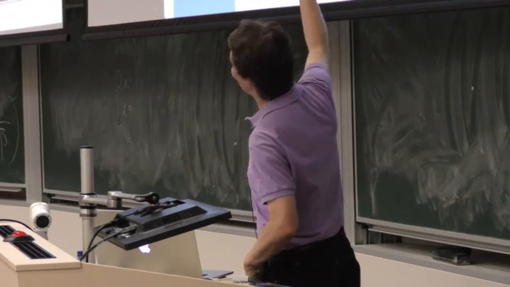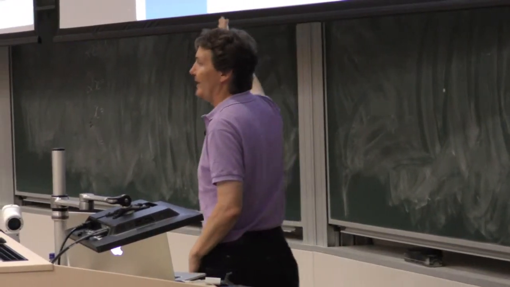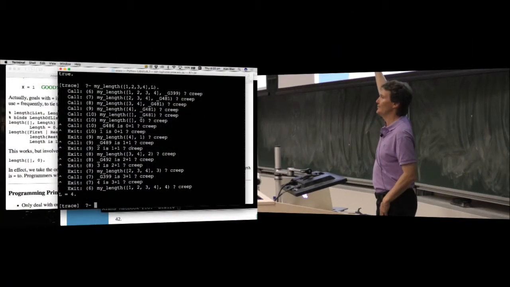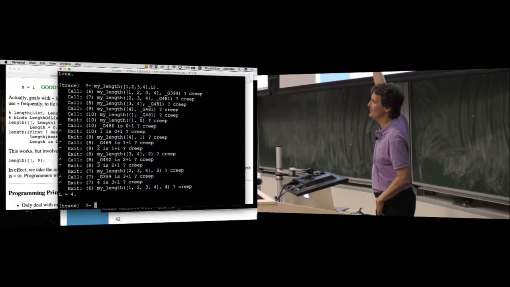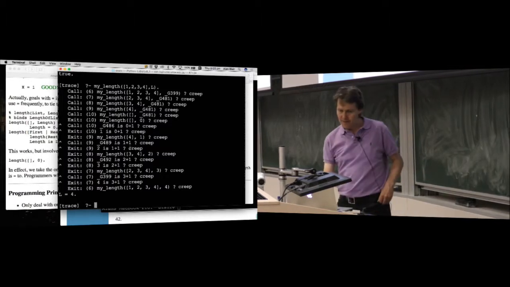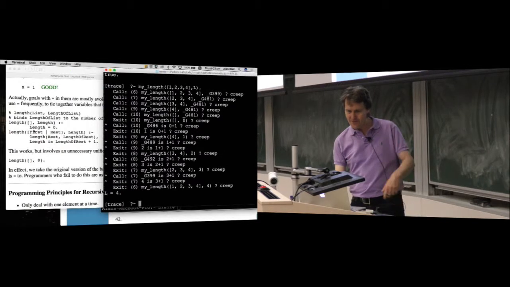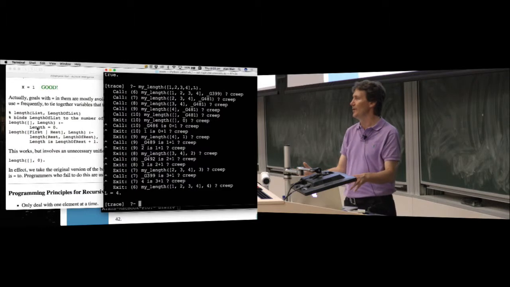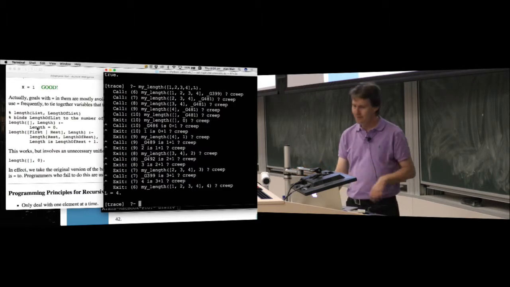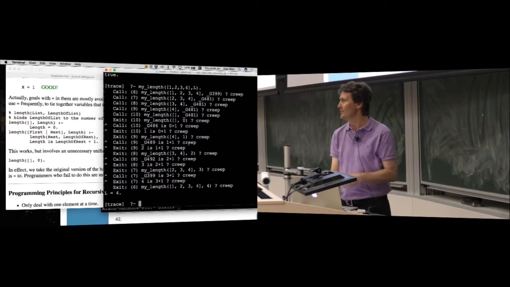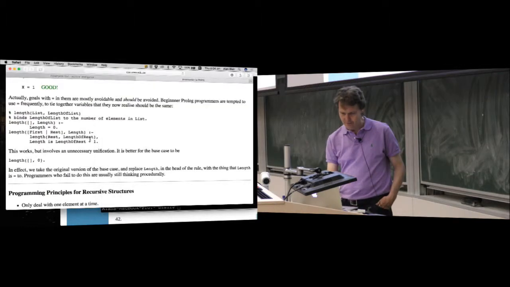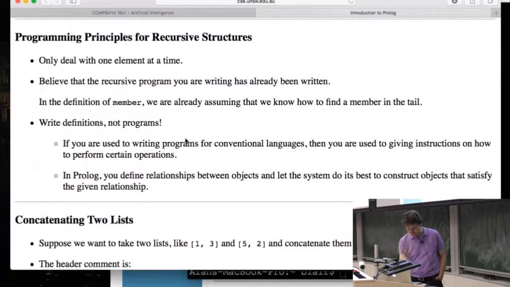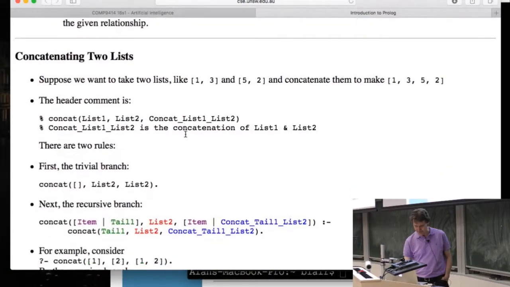And in fact, almost all Prolog programs follow this kind of pattern, that there's a series of nested recursive calls until you get to a base case, and then you come back again. So everyone was using the recursive rule, but the middle guy was using the base case. So if you leave out the base case, then the program won't run, or it'll come back as false, because the guy with the 0 won't know what to do with it. Okay. Any questions about this? And of course, there are some examples in the exercises.